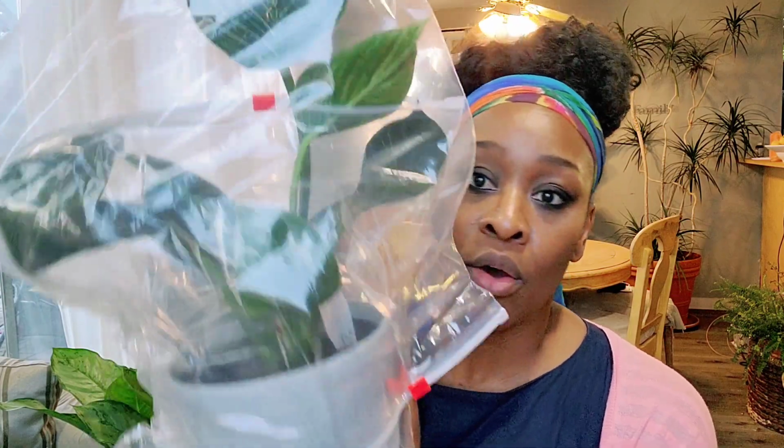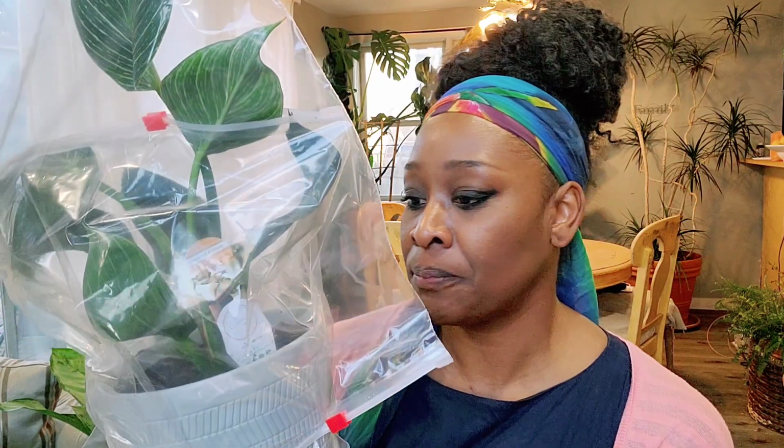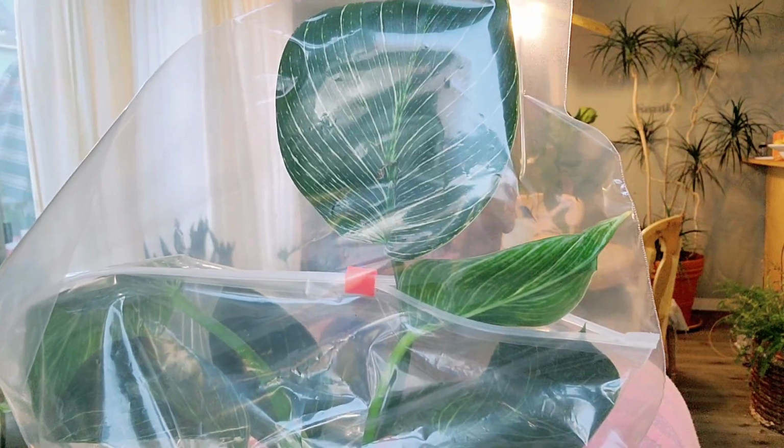I did this whole contraption when I was in the car. She never made it into the house without being bagged up. I guess I have to, maybe tomorrow, I think it's going to be about 45 degrees tomorrow. I think that'll be warm enough for me to go out, dump her soil, and just wash her down, give her a nice wash down. But for right now, she's doing really well.